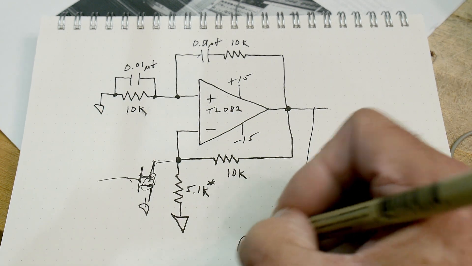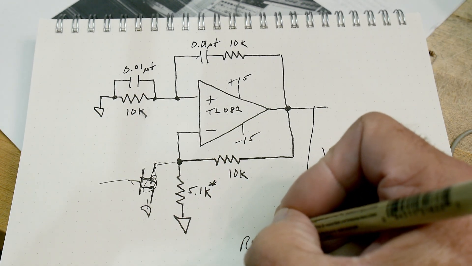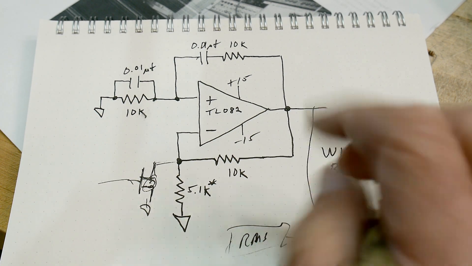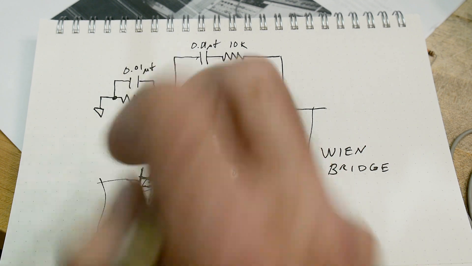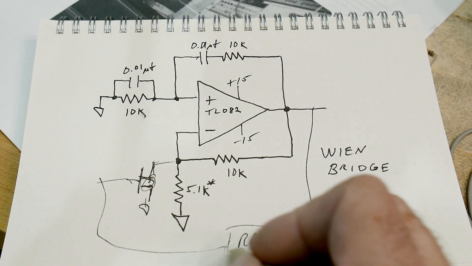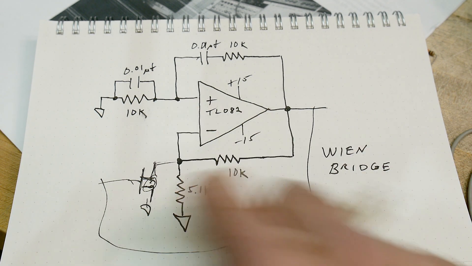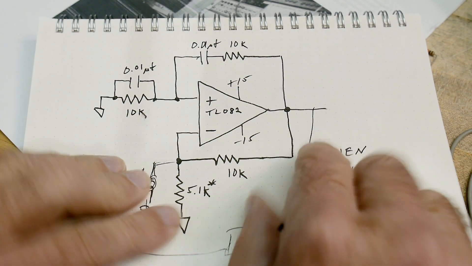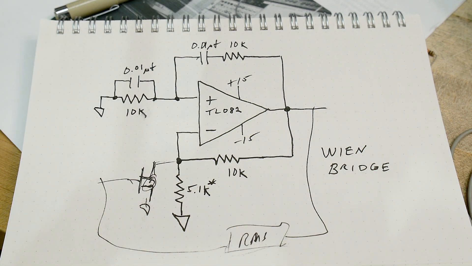And then there's a feedback path where they pick off the output. They take it into an RMS, root mean squared converter. They measure the intensity and then they feed that back around to the JFET to do true balancing to make it really, really accurate. If you want to build one of these with a really, really accurate RMS value output, you can build circuits that have this feedback path in it. But I just want to make a really, really simple one and just to see how good it is. All right.